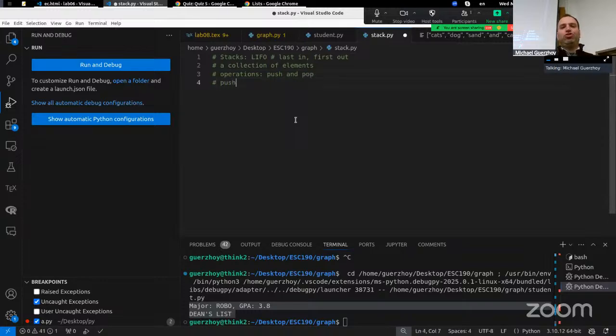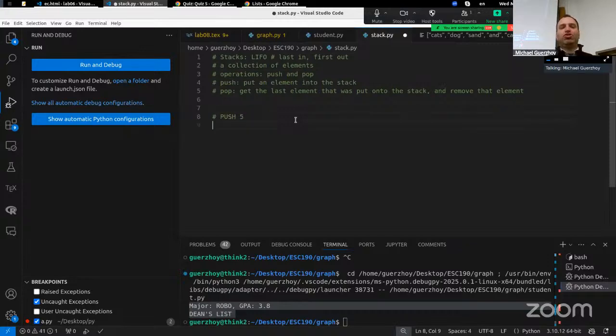Push is put an element into the stack. And pop is get the last element that was put onto the stack and remove that element. So it would work kind of like this.